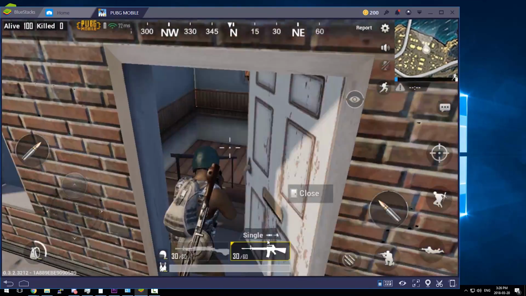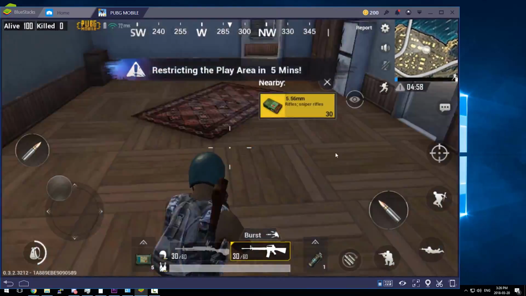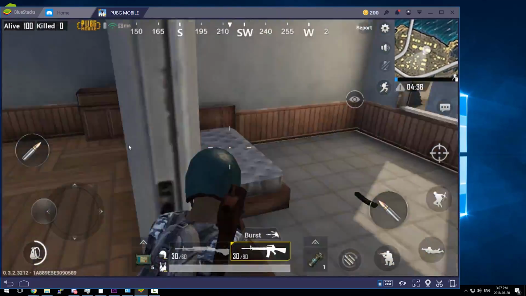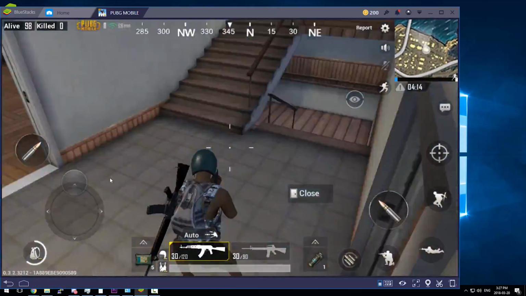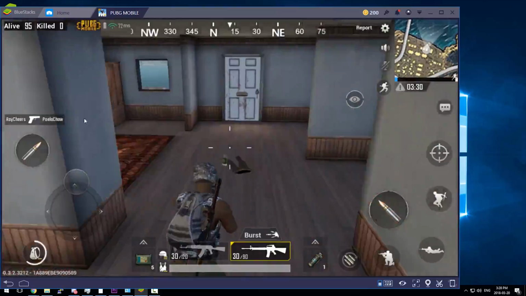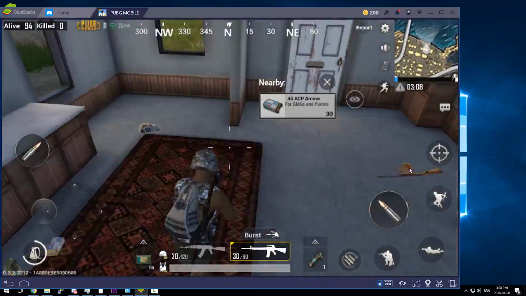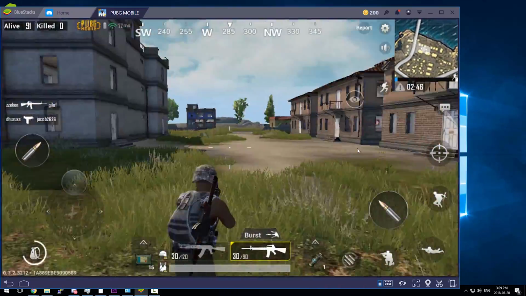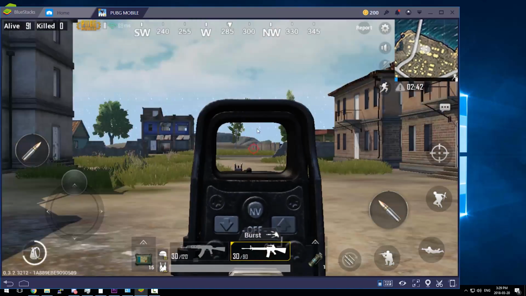Go play. Don't worry about playing carefully because anyone actually playing on their phone couldn't hit the broadside of a barn, so you're pretty much safe wherever you go. Just bum rush everybody. No promise on how long this is going to last. Remember, this is in beta and I think it's only for Canada. So if you're in the United States and you're trying to download this and you don't see it, that's probably why.